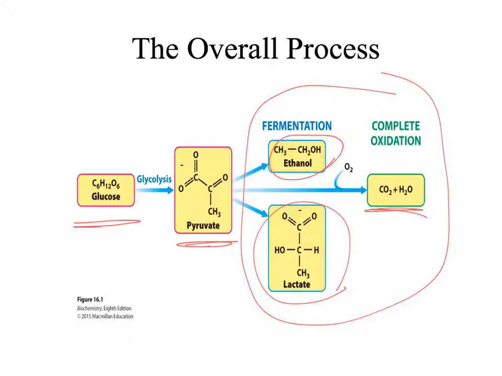So we discussed this overview in general in chapter 15, and we talked about how the ultimate goal was to take the fuel that we consume in the form of some kind of carbon compound and break it down to eventually produce the CO2. And throughout that process of taking fuel and getting it to CO2, we are extracting energy in the form of ATP. And we either do that directly, or we're going to do that through these high energy electron carriers that we have. So the glucose is converted to pyruvate via glycolysis, and the pyruvate then can go on for one of these other pathways.